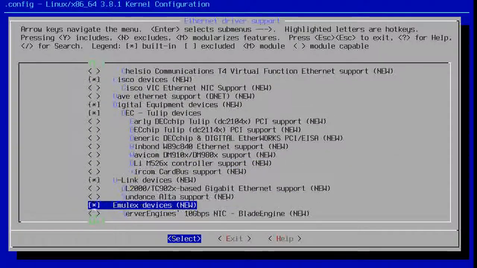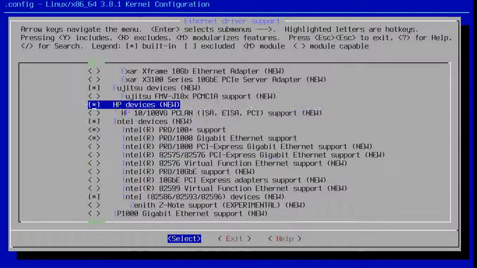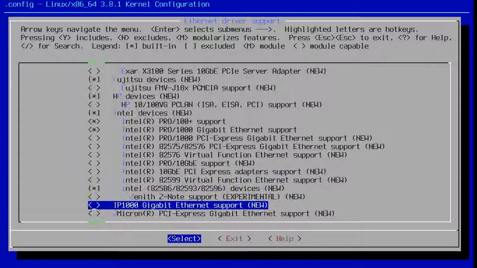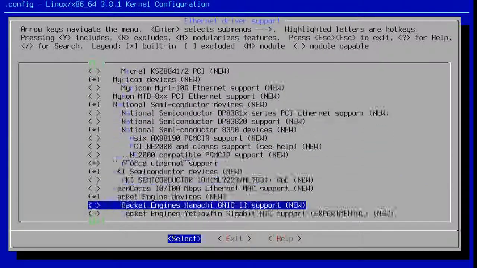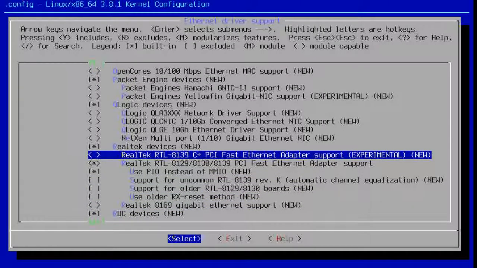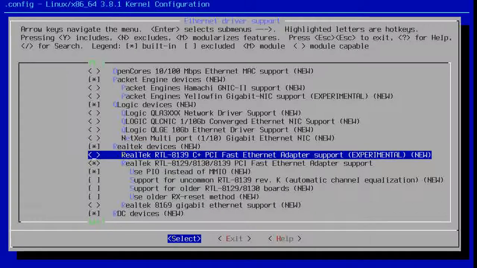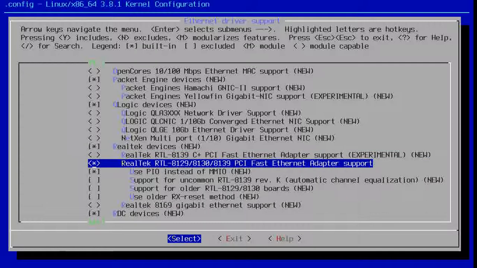But what else did I have? Realtek. Here's the new one here. Realtek 8169 gigabit Ethernet support. I selected that. Anything I could that had Realtek in it, I chose it. And this is all under the Ethernet driver support.